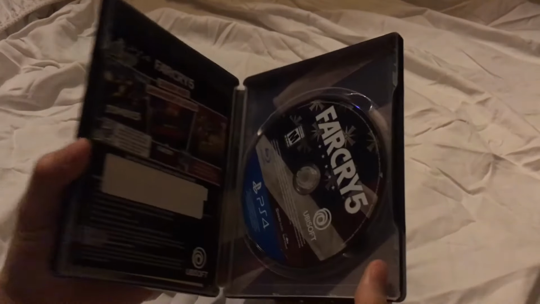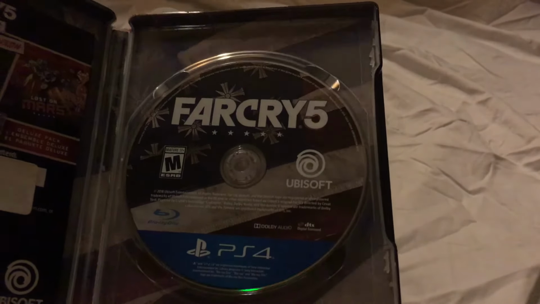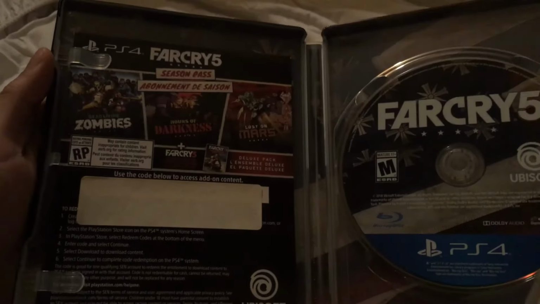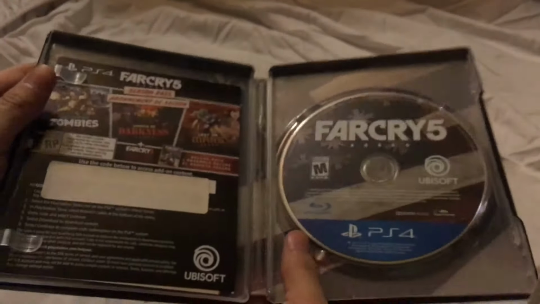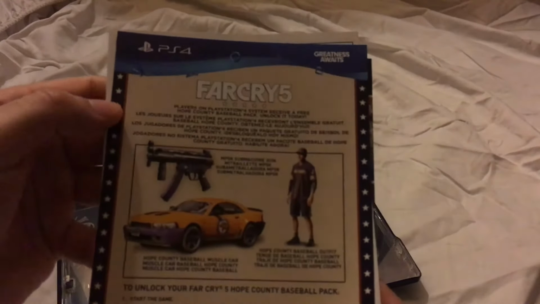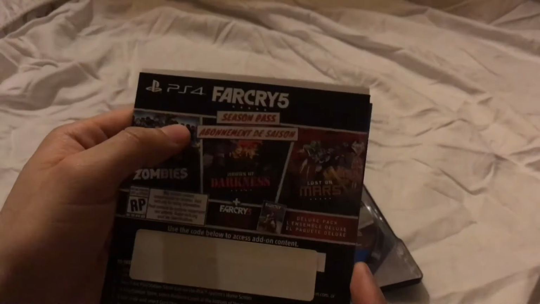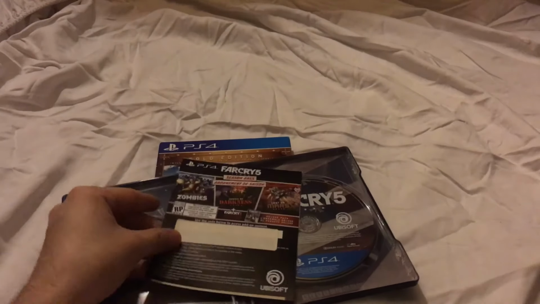Let's see what's inside. Here's the game. Here's the season pass. Obviously has a digital code, which I'm not going to show. Lets you know everything you're getting. And here is all the free things that PlayStation players get. Nobody cares about this. Okay.